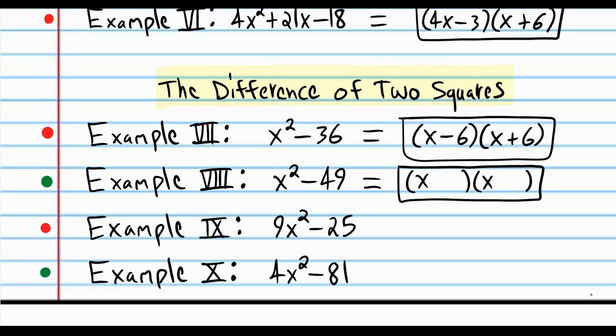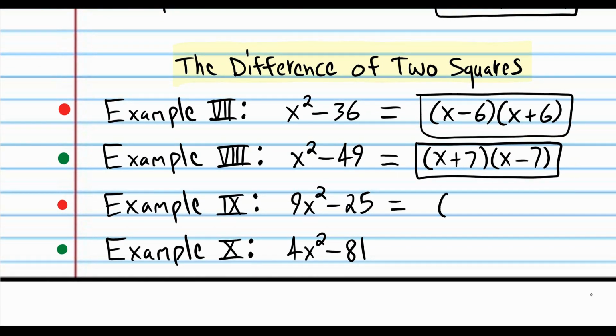So now we have x squared and 49. So again, what number times itself is x squared? That goes there. What number times itself is 49? That goes there. So obviously 7 times 7 is 49, and we write a plus and a minus symbol. And it doesn't matter what side the plus and the minus are on because the binomials are the same. All that's different is the sign. Remember the commutative rule of multiplication.